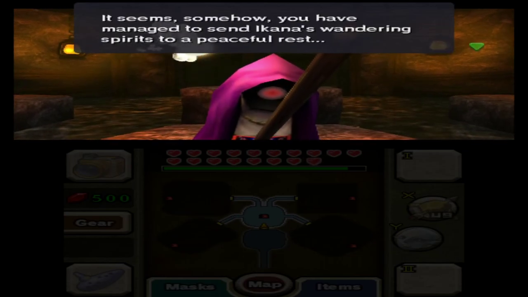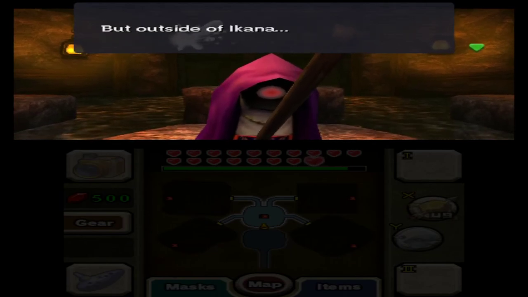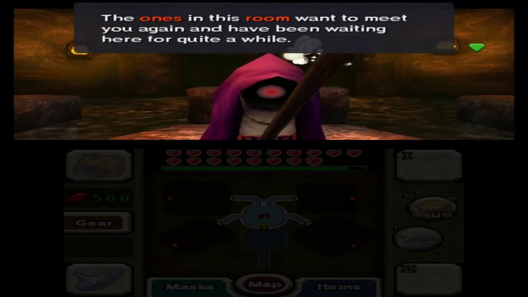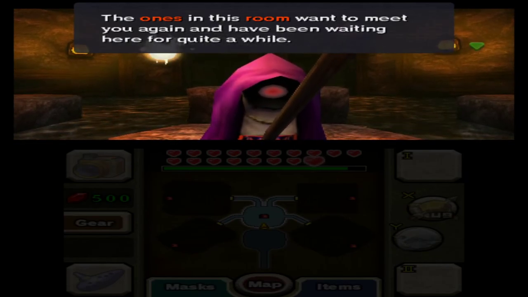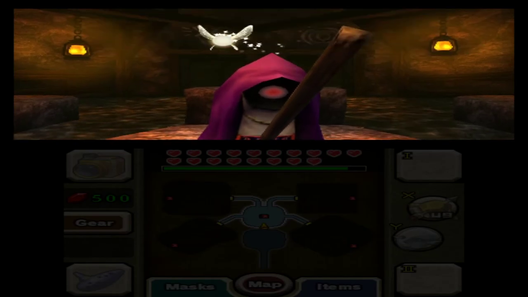Yee-hee-hee! It seems somehow you have managed to send Akana's wandering spirits to a peaceful rest. But outside of Akana, there are still swarms of wandering spirits with lingering regrets. The ones in this room want to meet you again and have been waiting for you for quite a while. Go see them if you feel like it. I'm sure they'll welcome you.